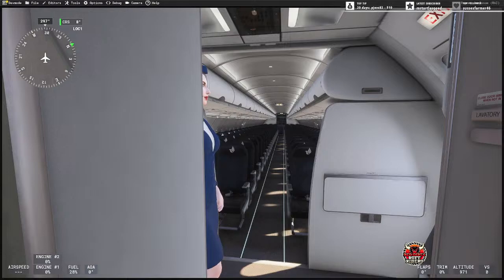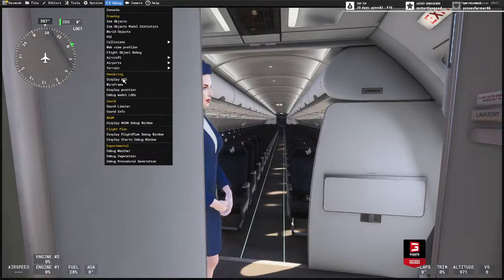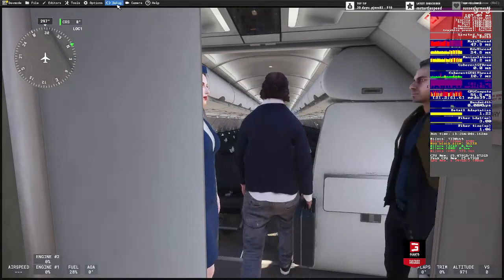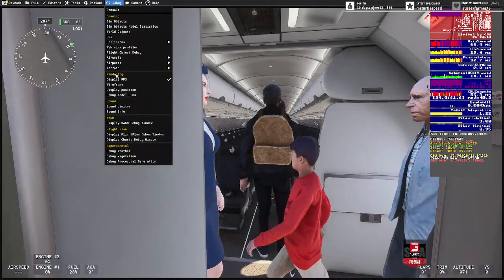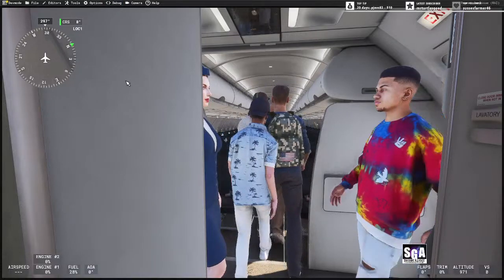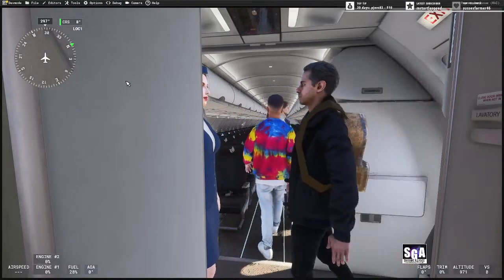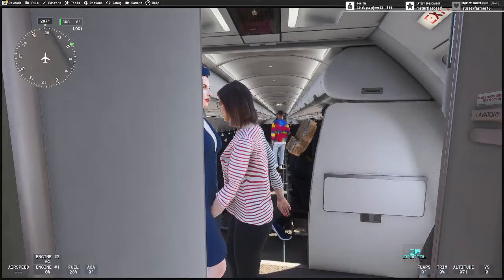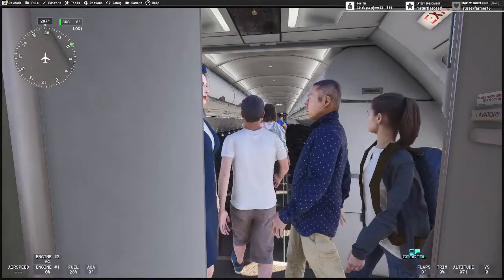And here they come. I think that this plane needs to be optimized. Welcome on board. If I look at my frames, it's just, woo, man, it's down to nothing. Hello. I'll see if this is doable, guys. This might not be doable. Hello. My PC is really struggling on this.